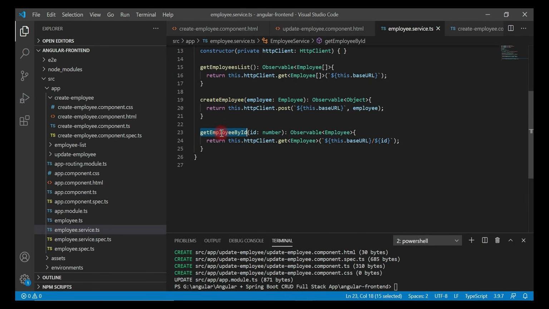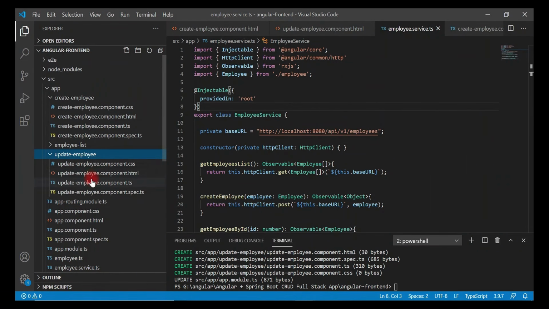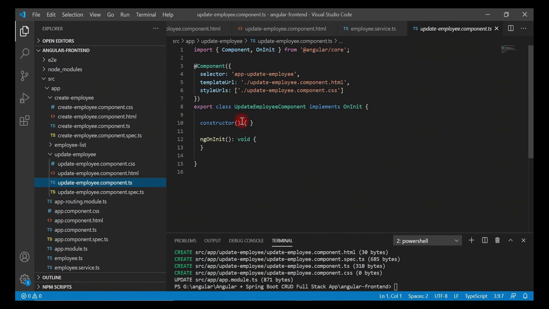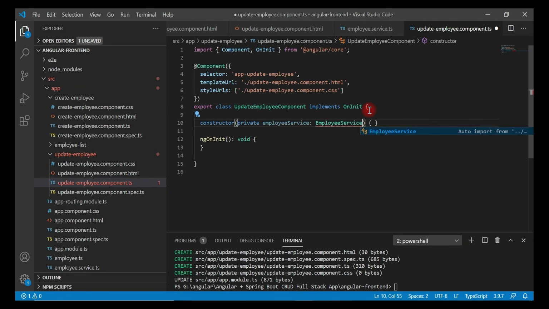Now we're going to call this method from the update employee component. Let's first inject employee service in the update employee component. Open update employee component and go to the constructor. Just inject employee service over here, and make sure that employee service is imported at the top.